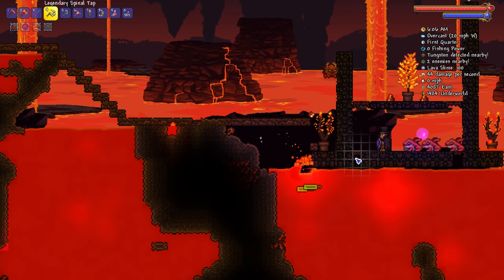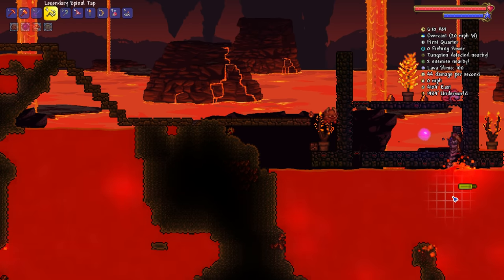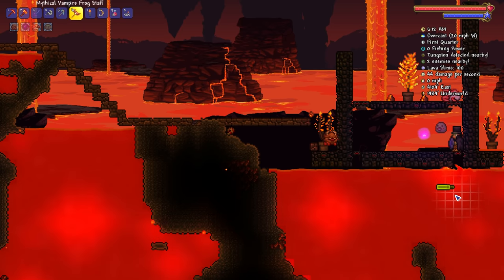So we've got ourselves some little drainage areas here, so just in case lava slimes manage to get in, then we should be just about good to go, my friendos.